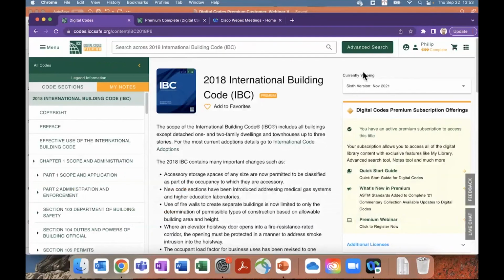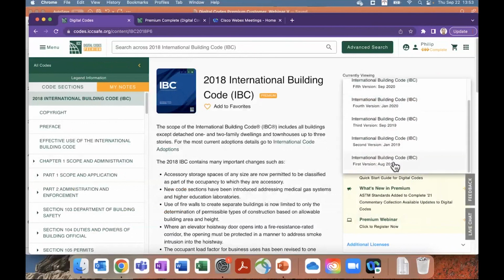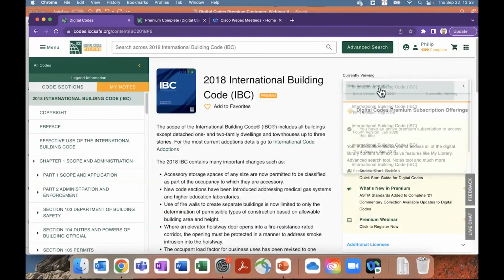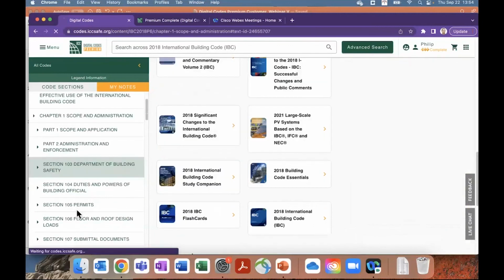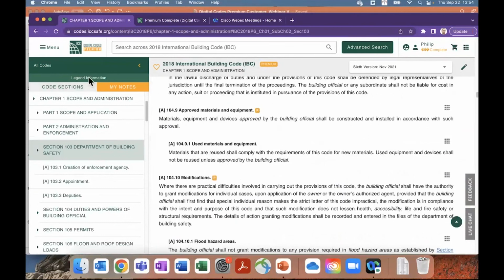And as I mentioned before, for example, this is the 6th version. So you get the first version when 2024 comes out, or we're in the 2021 cycle. Whenever there are any changes, errata, or whatever else, those will be put in there, updated automatically, and the most latest version is presented to you first. That's why I said up in the upper right, you have the ability to review different versions, and any changes will also be in the errata section with that E on that icon that I showed you in the legend.